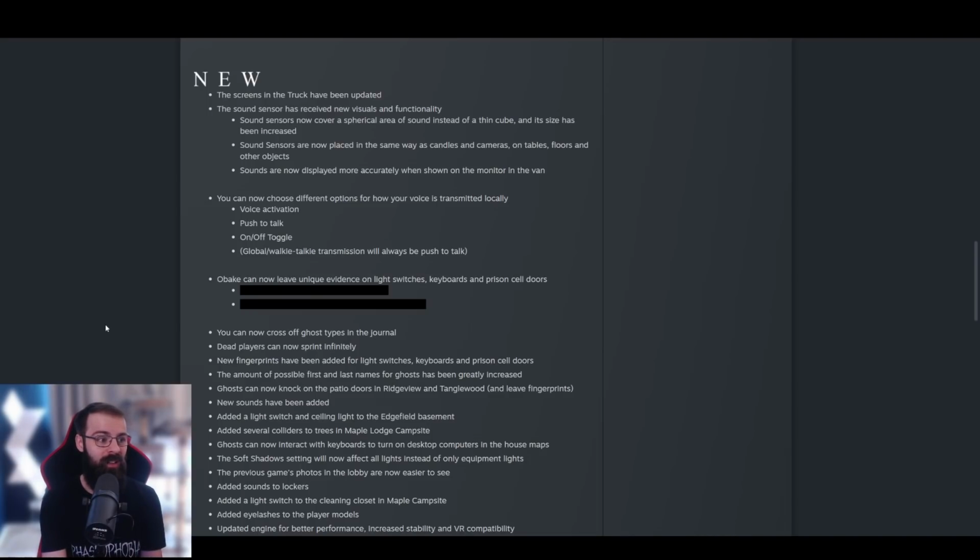And next up, you can now choose different options for how your voice is transmitted locally. Interesting. So voice activation. Oh, that's cool. Push to talk, on off toggle, or global walkie-talkie transmission will always be push to talk. Okay. That's fair. I like that they're giving you different options there. That's pretty cool. Voice activation. Cool addition.